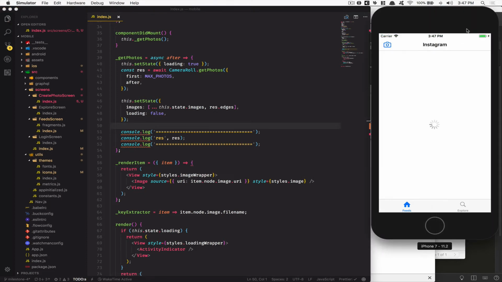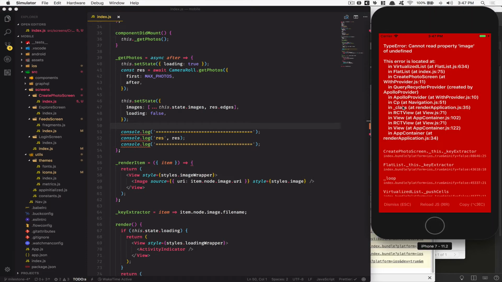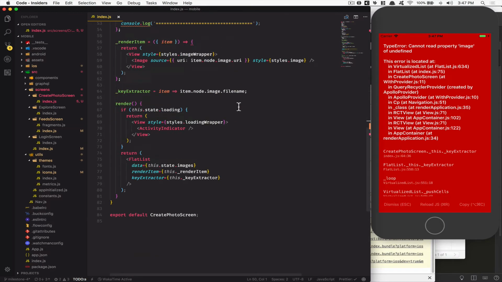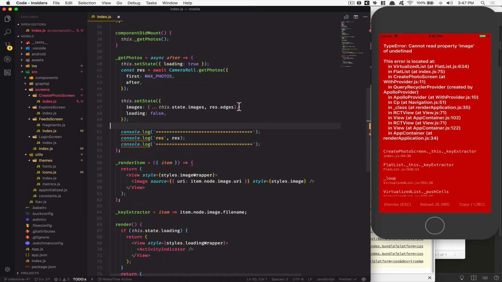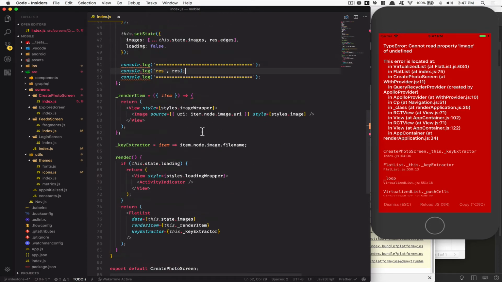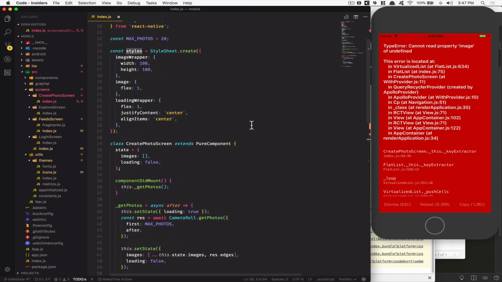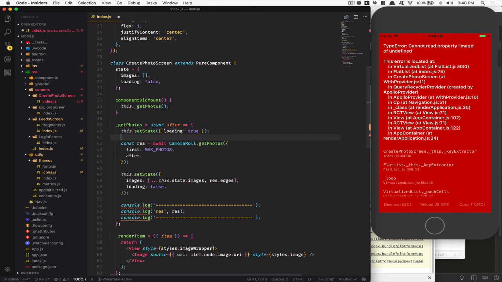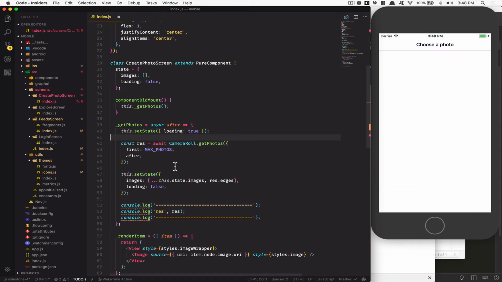Okay, so now if I do this and I click here, I get "cannot read property image". Okay, so I made a mistake somewhere. Image. Did that state the image?